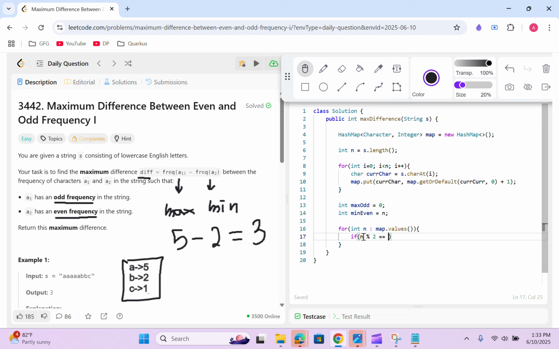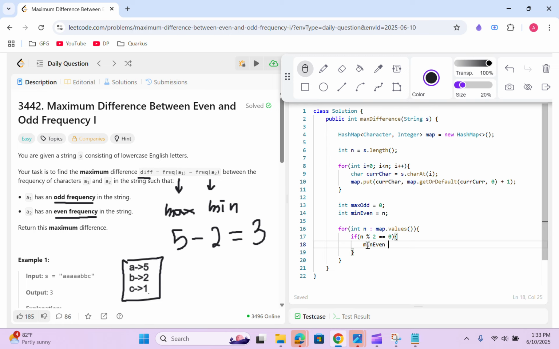If it is odd and it is greater than the max odd, I will update the max odd. Sorry, if it is even, n modulo 2 equals 0 means it is even, and it is lesser than the minimum even, then I will update the minimum even.